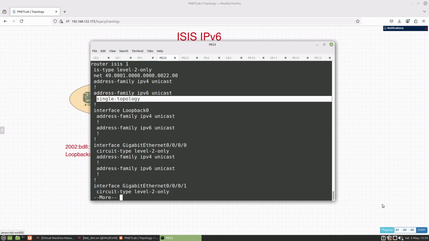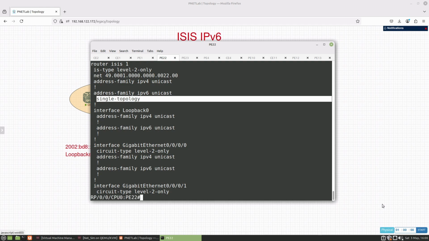Problem being is that when you're using single topology, the ISIS protocol expects everything to be using single topology, i.e. if you're running IPv6 on this, then it expects the neighbors to also be running IPv6. So let's see what happens when we change this to multi-topology and see whether we actually get the routes then on PE12.